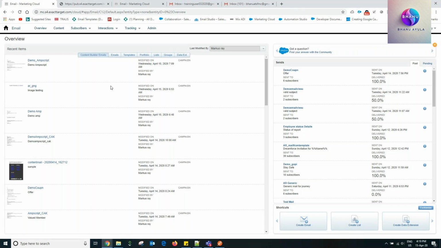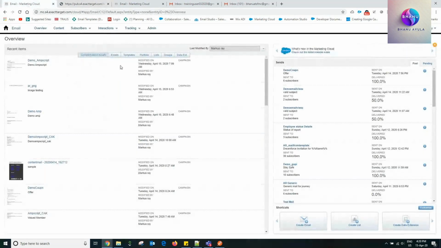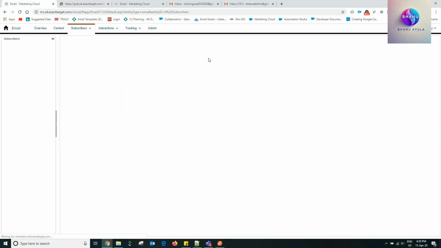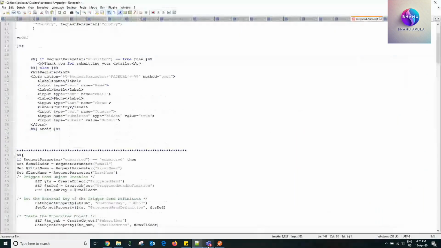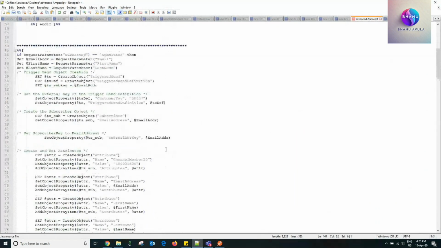Maybe that's important because many times you will get this requirement, where there is a form like this and you just have to fill the form. Whenever you submit the form, a person should receive an email with all the information in it. That requirement might come to you in real time. I have written it once, so maybe I can explain it to you. Let me see if I can do that. For that one, I just need to create a data extension. So yeah, this is the code.